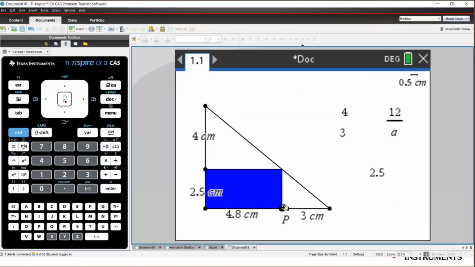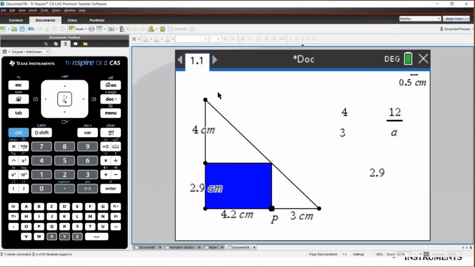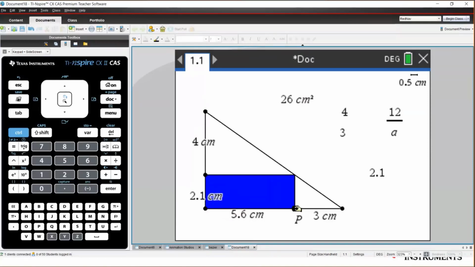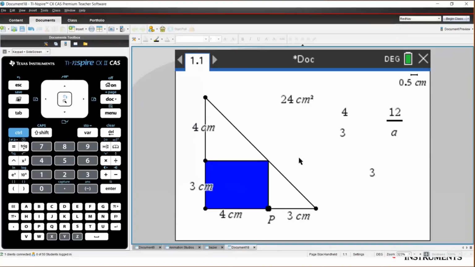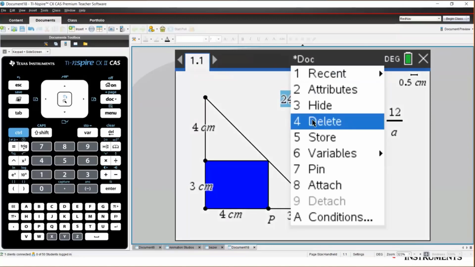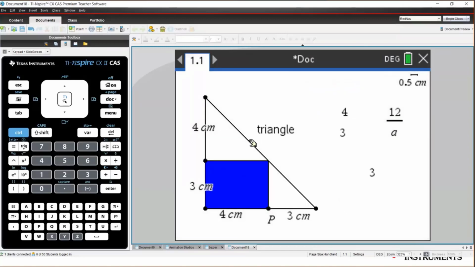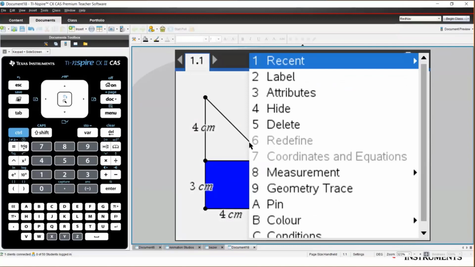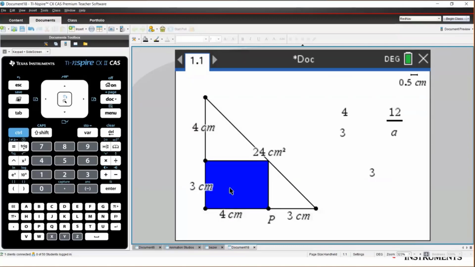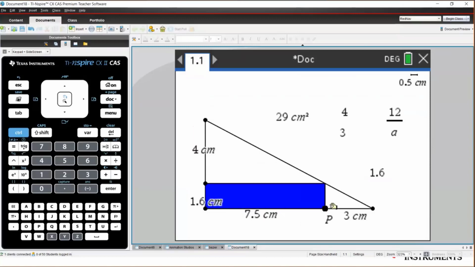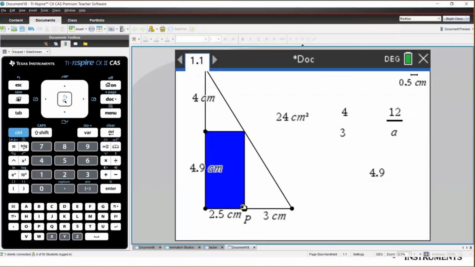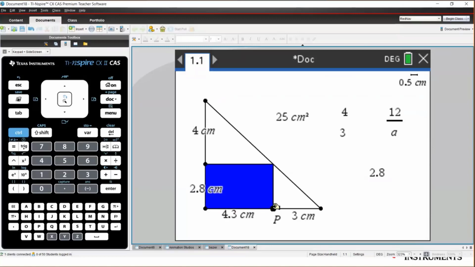And I want to find the minimum area of this triangle. Well, I need to find out what the area of the triangle is. Well, we did that before. Right click, measure, area. And now as I change it, I don't think that's measuring that triangle. Let's just get rid of that one. Delete, measure, area. There we go. So I wonder where the smallest measurement is.